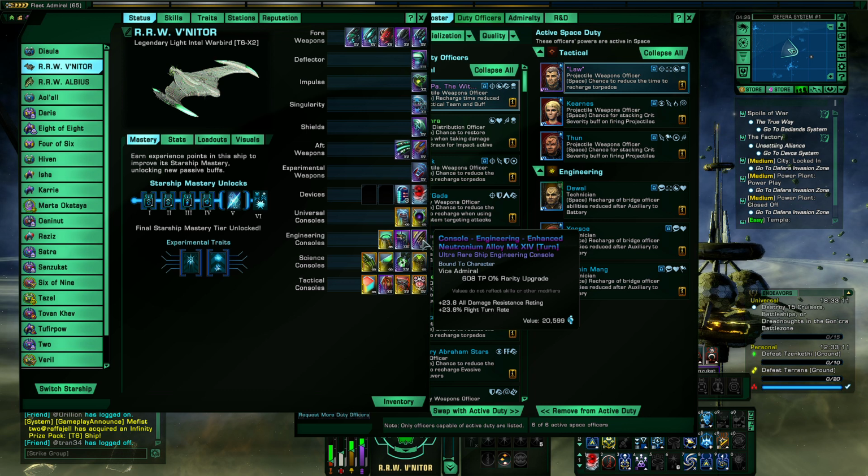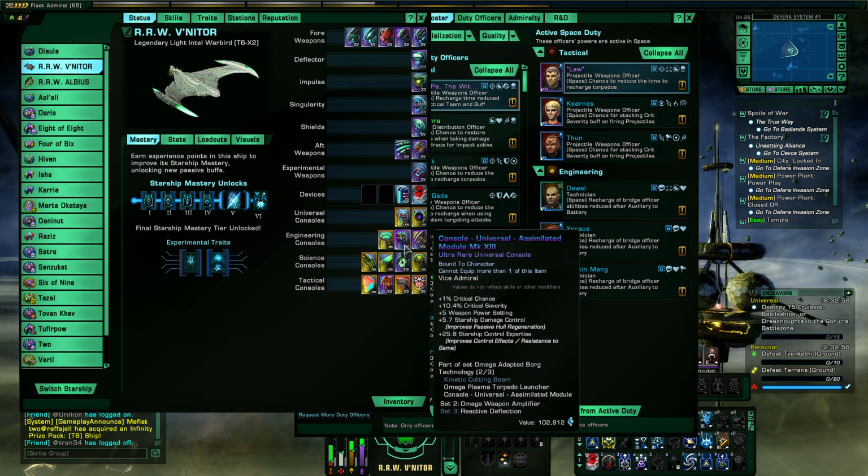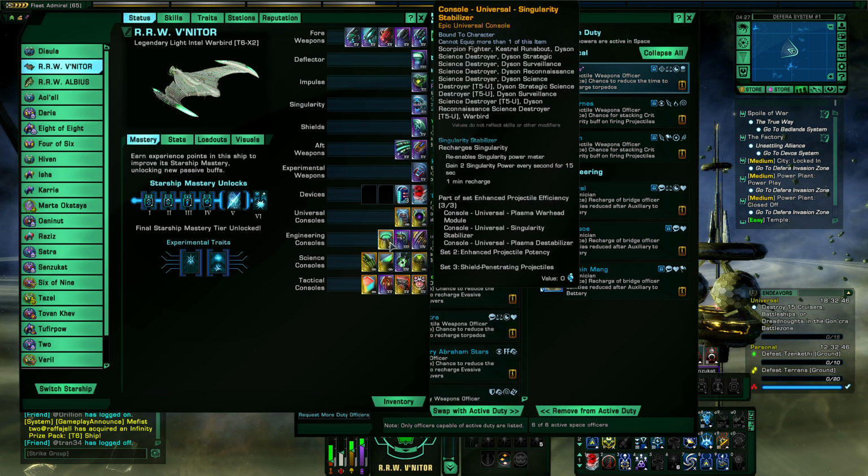I have armor in this one. A lot of people would tell you that you don't need armor when you're cloaked, because you're avoiding having enemies attack you completely. So yeah, if you're optimizing it, might as well drop the armor. Assimilated module. It actually has a good passive bonus, so it's here for the passive bonus.